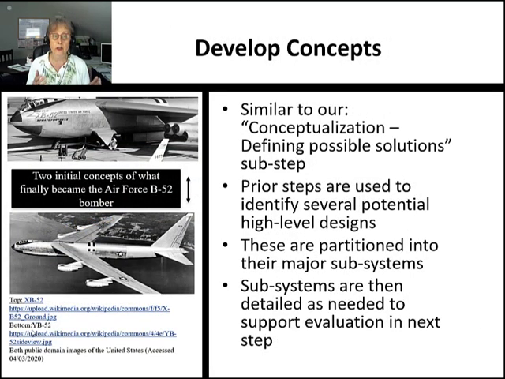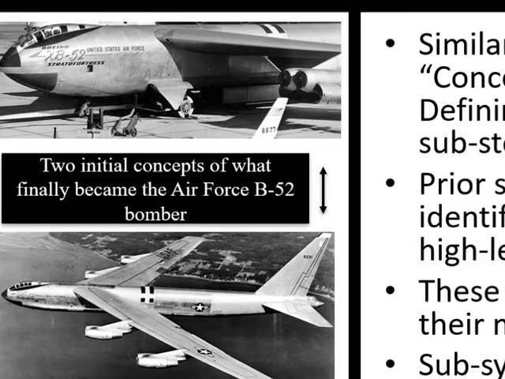Most all military projects have several concepts that the designers work through, and then they present those to the military. The B-52 is a really good example. There were multiple concepts done. You can see in this picture here, 2 up above is the XB-52, down below is the YB-52. They look somewhat similar. Probably the biggest difference that you can see immediately is that the XB-52 is a deeper aircraft. Deeper and maybe a little bit narrower. The YB-52 is not quite as deep, but is a little wider and perhaps a little bit longer.